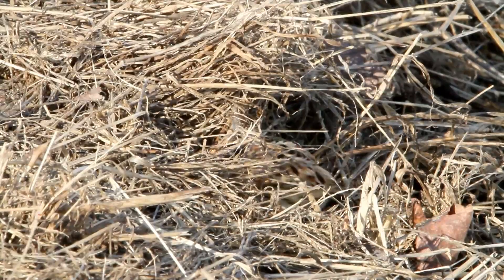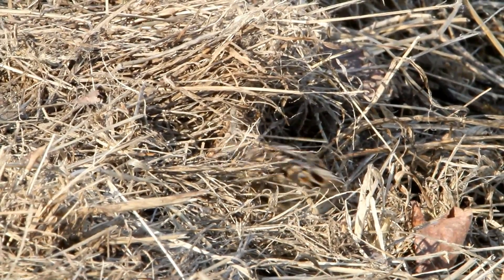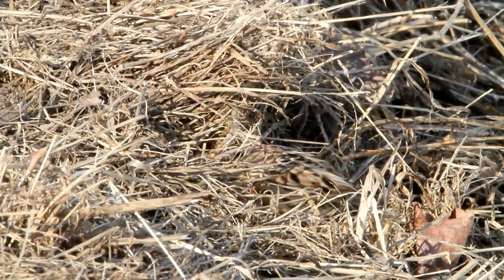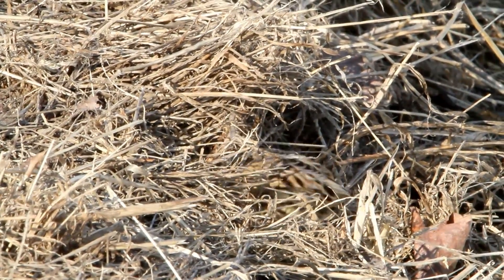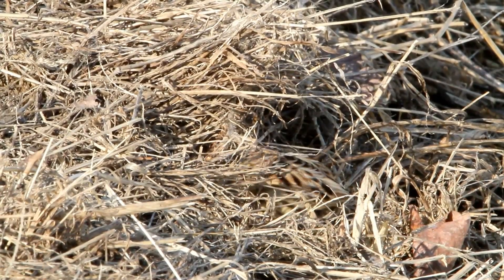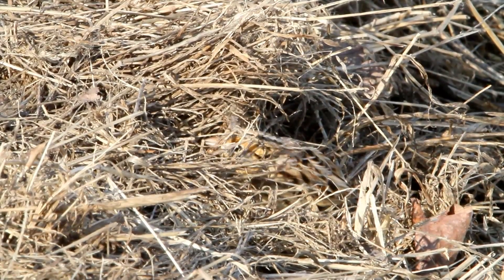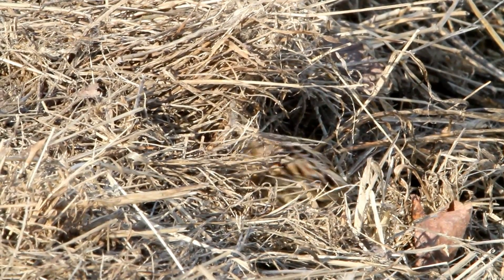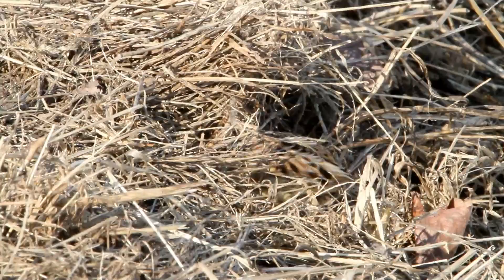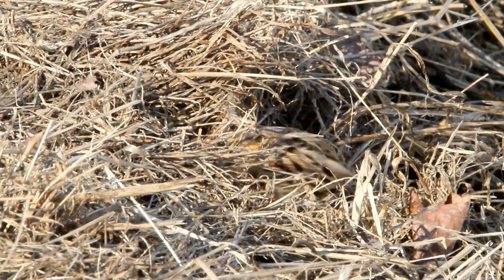Is his head out over there? No, not quite. Close — he's rolled out. The second part looks partly. We've got more of a side view. Come on, buddy, get your head back out again. We can see him feeding. It's hard to see him in the grass because he's so tall. Isn't that amazing? It really is.